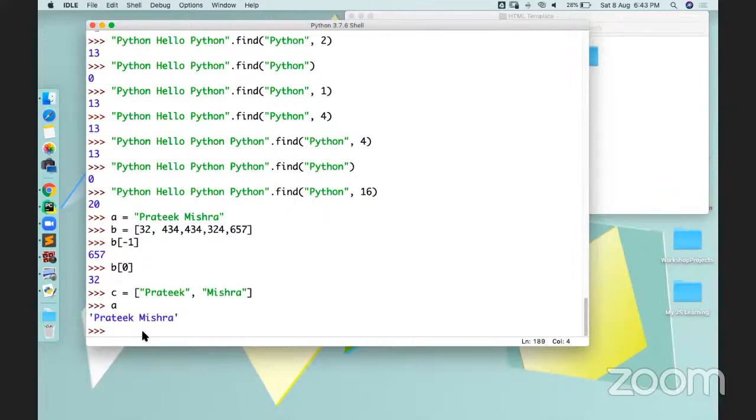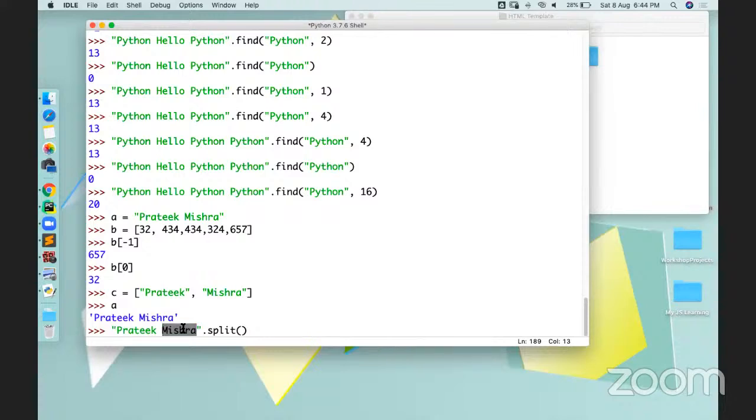So now how can we do this? We have this A and I want to split this data. So how can we split? As you know, firstly we have to type our string, Pratik Misra, dot, the function name is split. Now pass nothing. If you pass nothing, it means it will split your string from space. So it will split your string from space. So this Pratik Misra will be your string dot split.